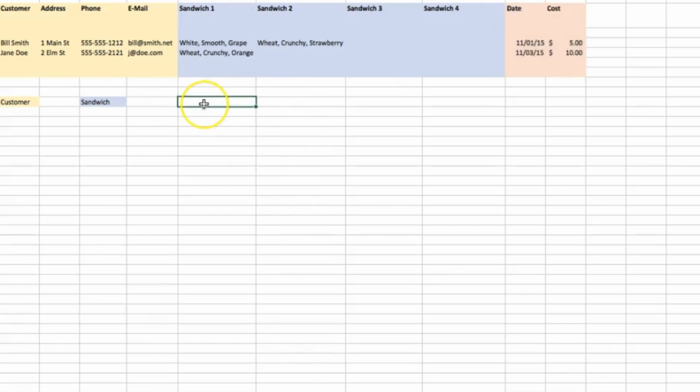So here we have some transaction information. So I'm taking the data that was given to me. This was a spreadsheet where Bill used to track all of his sandwich orders, and I broke it down into 3 separate sections: customer information, sandwich information, and transaction information.